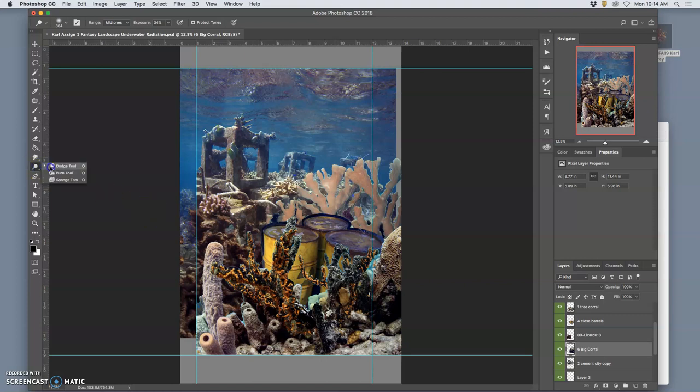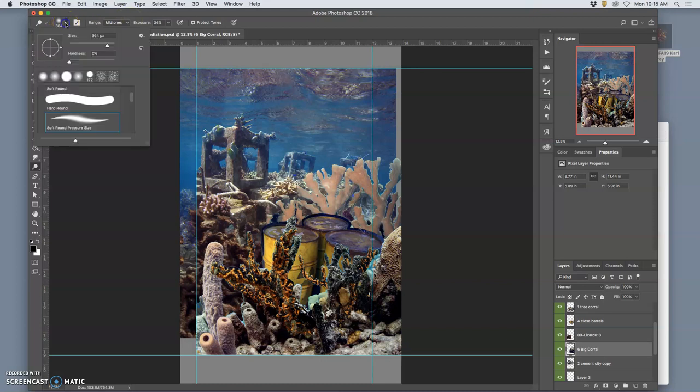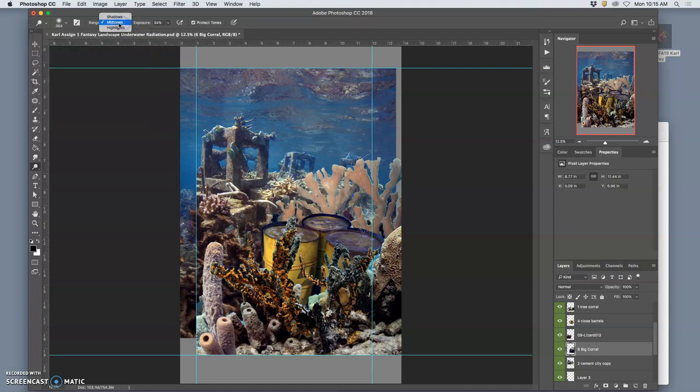So the first one I'm going to show you is Dodge. It's the one on top. It's the black lollipop, and you'll see the settings at the top. Now the setting for Dodge, Burn, and Sponge should always be, in my opinion, the safest way to use, done in this way. It should be a soft, round, pressured brush, like we've been using for eraser. It should be fairly large. It should only affect the midtones.